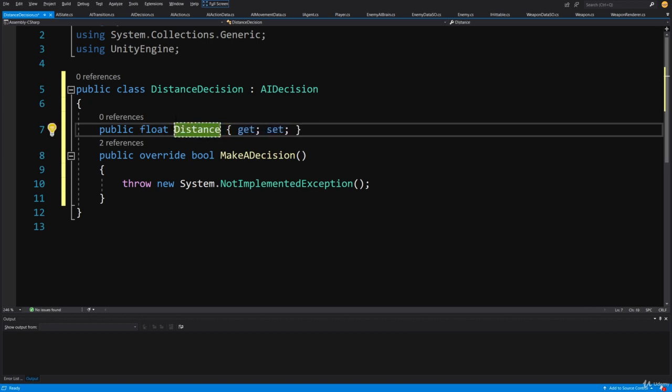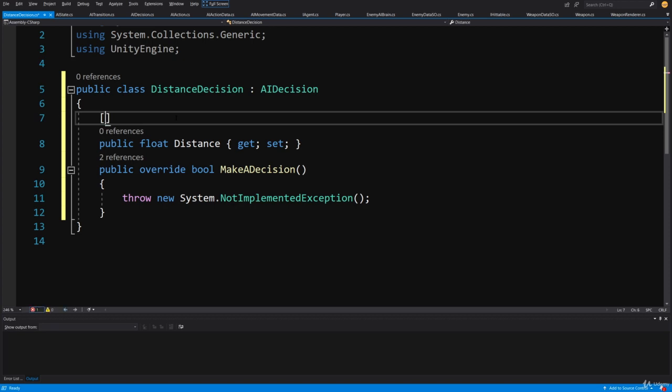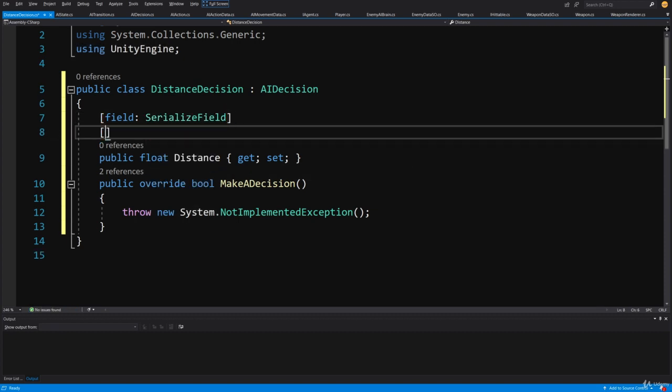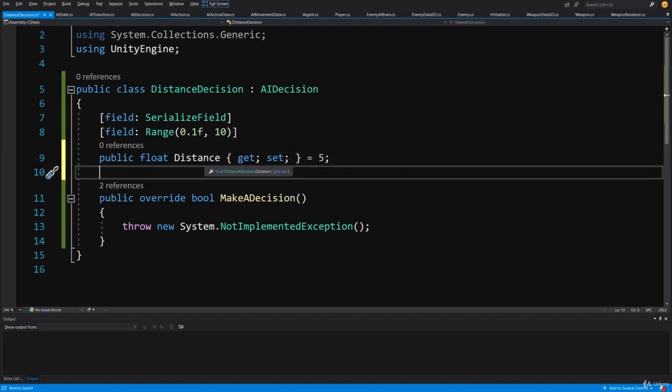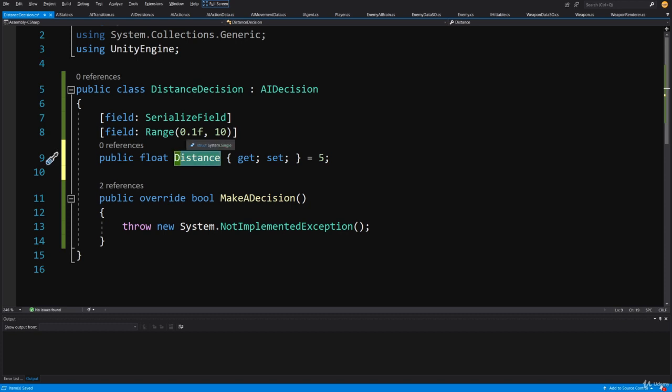We are going to add here the attribute field colon SerializeField, and we are going to add here a field colon, and we want to have a Range, and let's set a range between 0.1f and 10 for now. I think it should be a good range, and let's set the default range to be 5. Okay, so default distance will be 5, and it will be within a range 0.1 to 10.